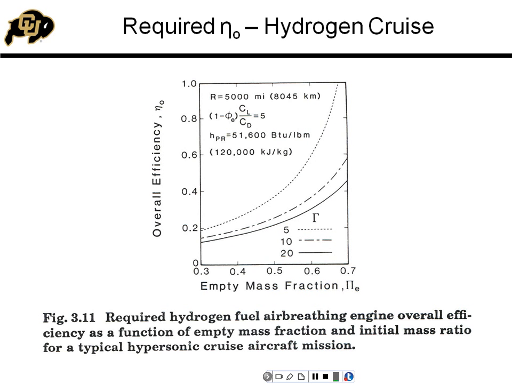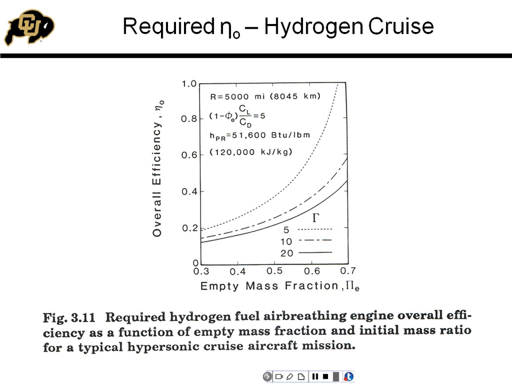The overall efficiency here, what you're seeing, oh, sorry, I should caveat this. This is a hydrogen cruise aircraft, an air-breathing aircraft. The efficiencies for empty mass fractions, we're talking somewhere in the 40 to 60% range, is not a bad empty mass fraction for that aircraft example we saw. Of course, that's not the same sort of aircraft, but it's a good representative value. So somewhere 40 to 60%. We're looking at efficiencies anywhere from 25 up to 45, 50. So 50% efficiency for an air-breathing engine for these sort of applications is pretty high.